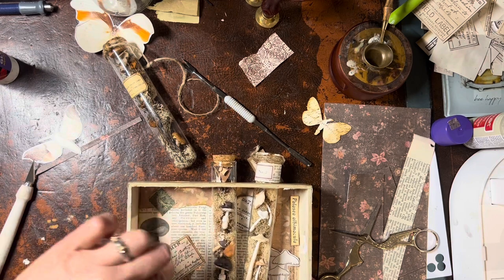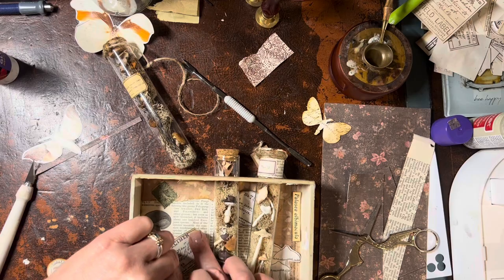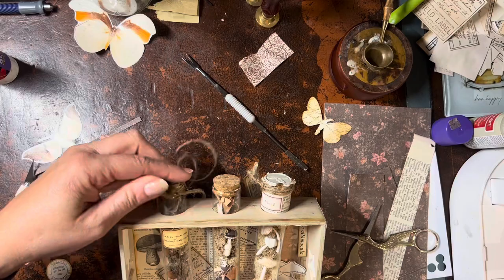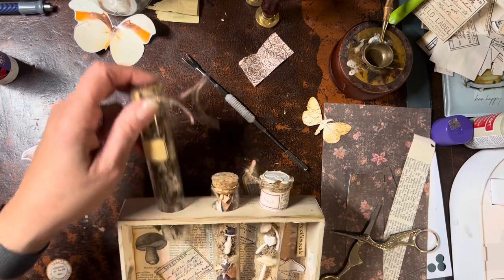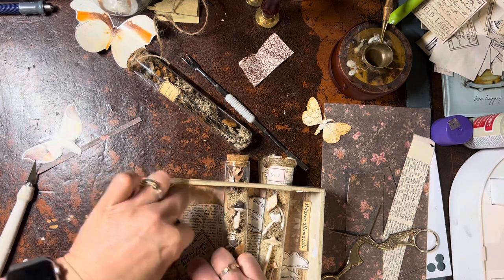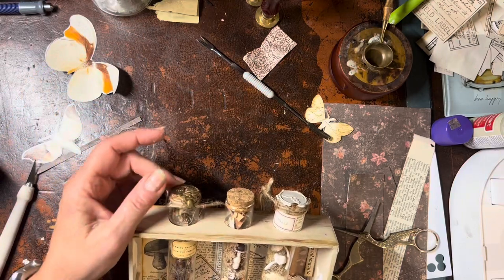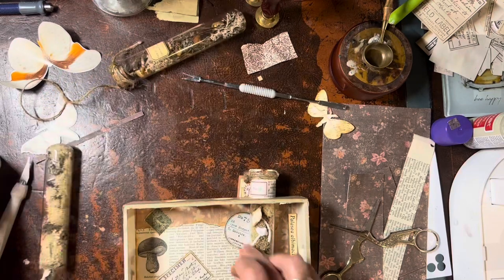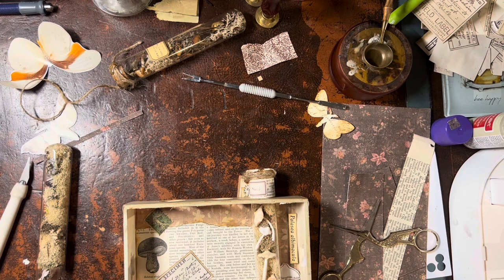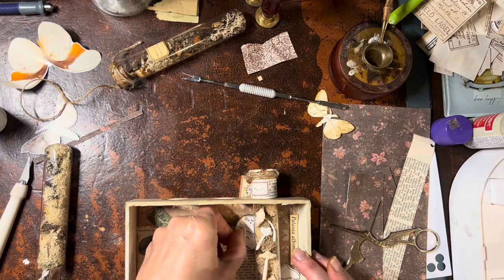I want you to see the beauty of the labels but I don't want them to be the showstopper or distract from the hero of the piece — the focal point — which is the vials. You're going to see me fiddling around here trying to get the different ephemera in the right spot before I glue them down. I'm doing it one test tube at a time because each one obscures a certain part of the background, and I don't remove a test tube until I'm sure of the ephemera placement.